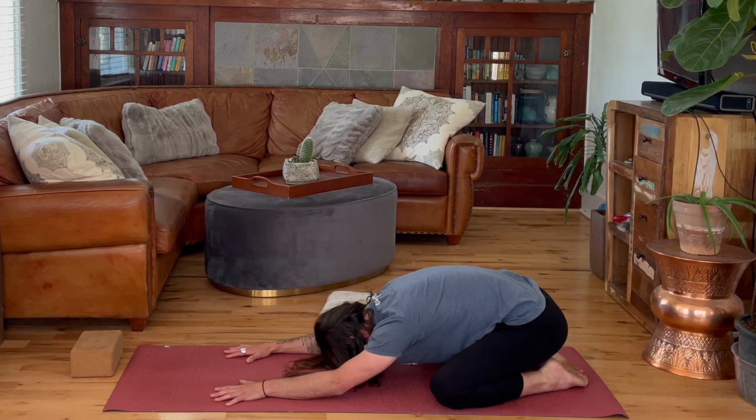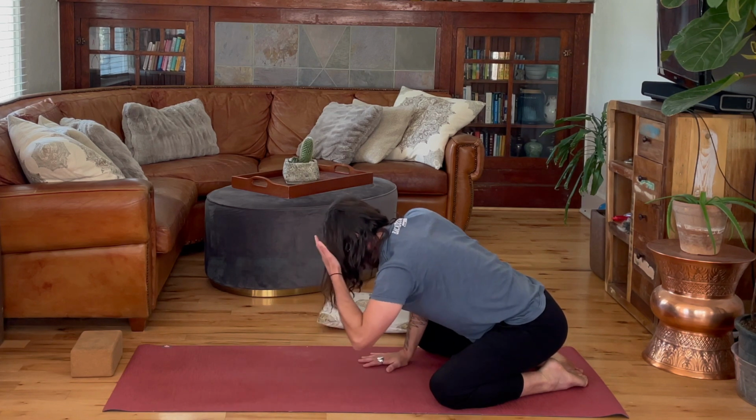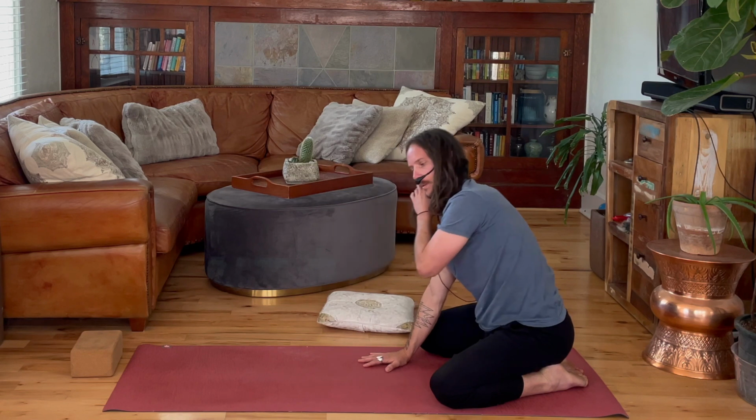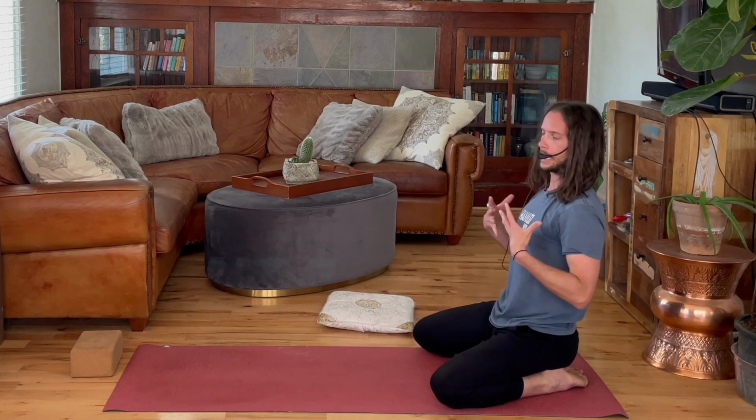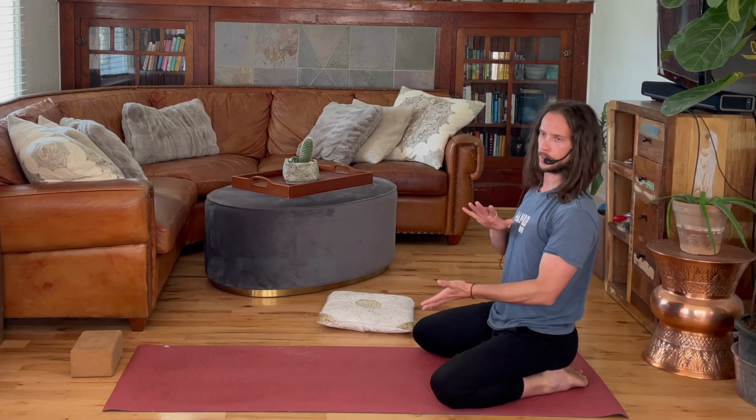And then start to feel that breath in the body. Feel the breath in the pose. The way maybe it helps you to relax your shoulders on the exhales. Or how great it can feel for the low back or for the hips or for the knees. Even if there is a degree of pain here, a lot of times when we're getting into stretching, when we're warming up our bodies, we can encounter that uncomfortability.